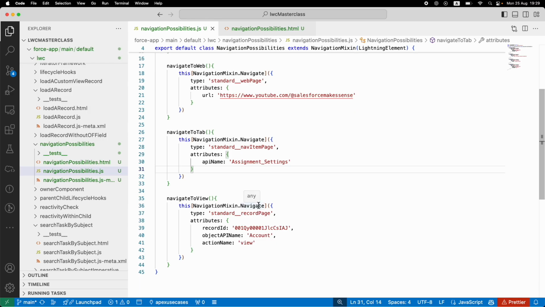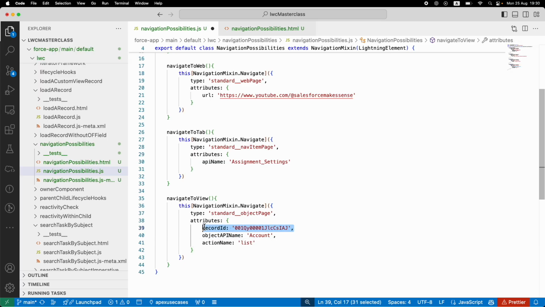All right, and what about a list view? You can use a navigate to list view option also. In that case, you have to tell the system that I want to see the list view of a specific page, right? So you have to say that it is going to be of an object page. Now when you say you want to go for a list view, you have to tell the system what I want to do. I want to do a view, or I want to do an edit, or I want to see a list, right? So your action will be list instead of view, and the object will be account.